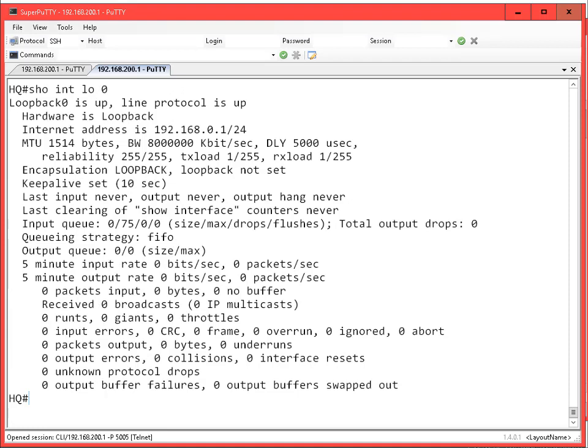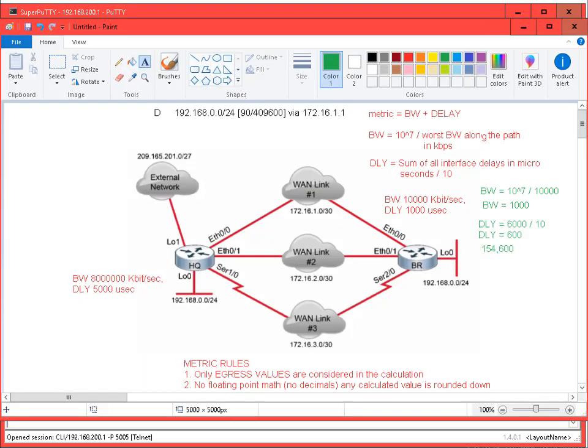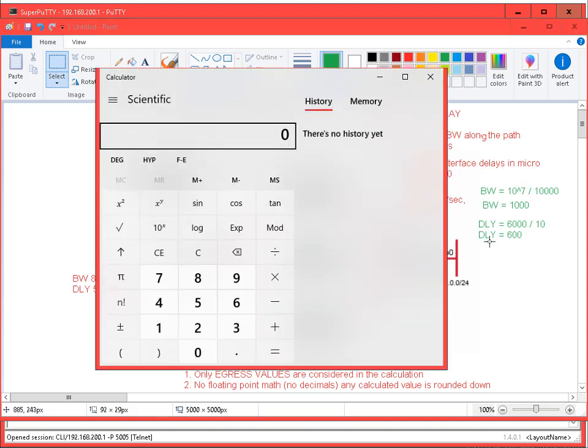All right, so I figured out what I was doing wrong. Let's go back to our diagram here. I took the 256 and I multiplied it after I added the numbers together. But the way it works in the formula, you have to multiply each of the values by 256 and then add them together. You can't take 1,000 plus 600 and then multiply that by 256, because that's a different product than if you take 1,000 times 256 plus 600 times 256. So let's do it the right way now.